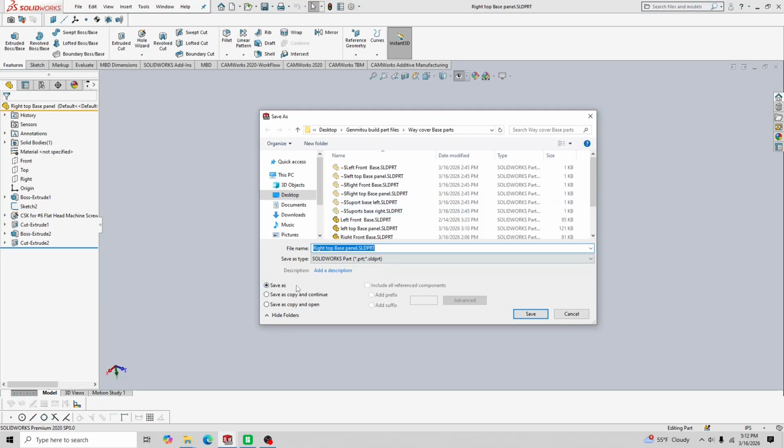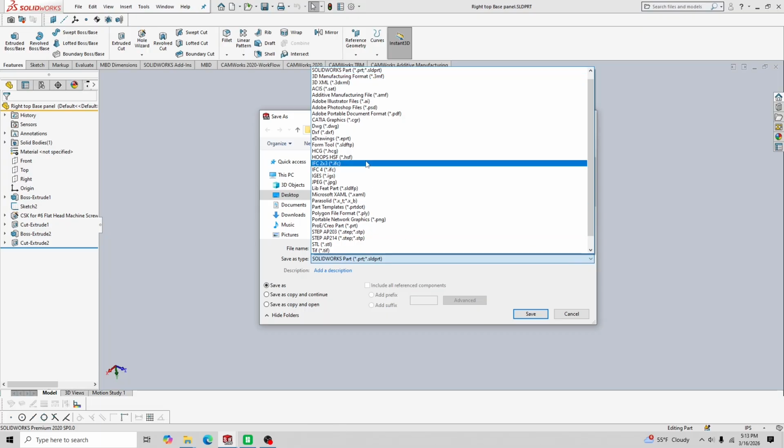And then when your menu comes up, it'll say save as file type. So there's a whole bunch here that you can save to. As I said, I generally use the 3MF file, and that seems to work for me pretty well. I know you can use the other files that are normally associated with 3D printing, but this is my choice.